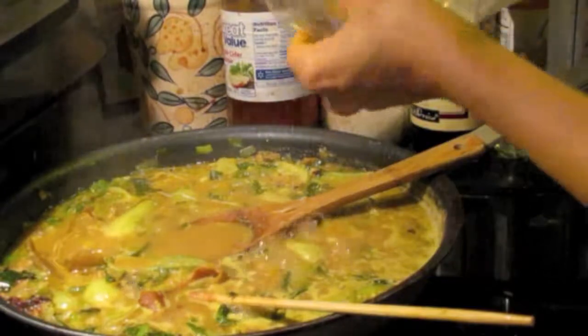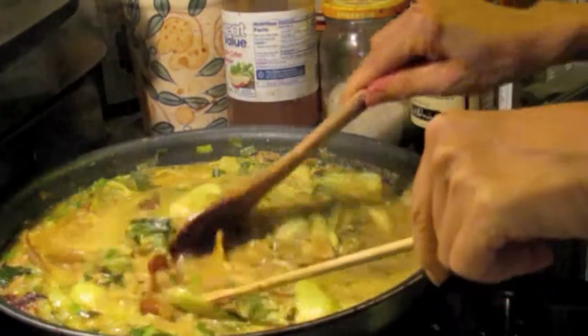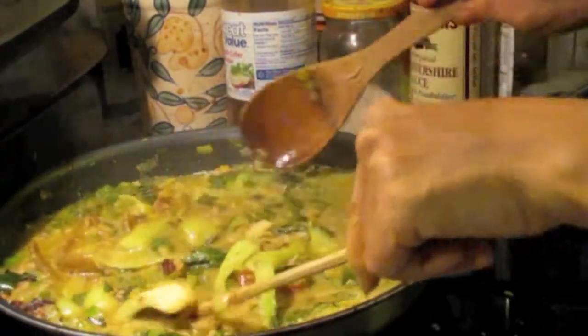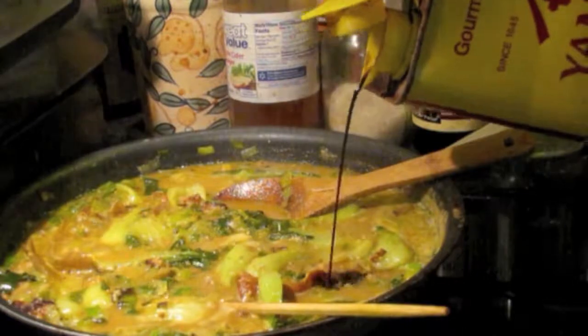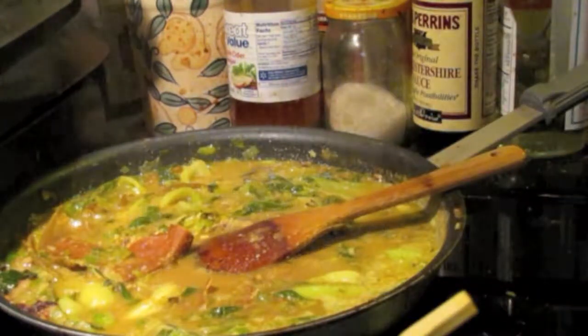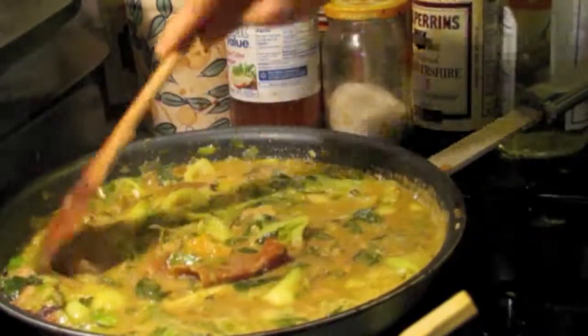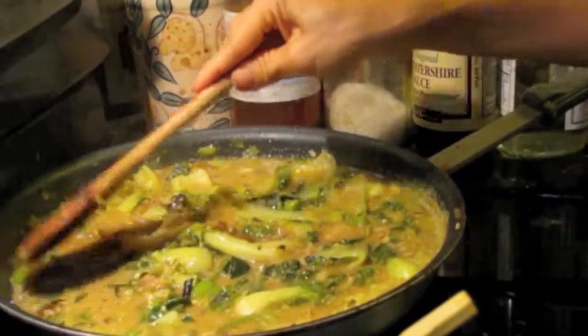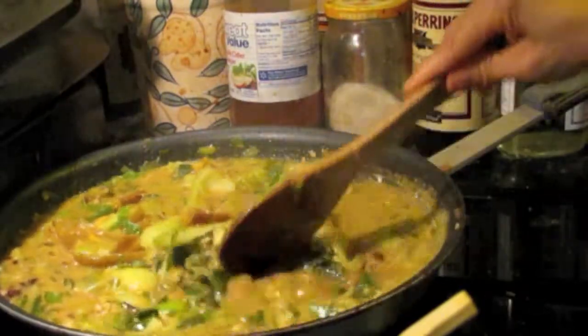Let's sneak in some wheat germ. Wow, tastes insanely good. So much taste in there. You know what? I'm gonna add a little bit more soy sauce, a teaspoon. Normally, I will put in some sugar, but you got the sweet potato and an onion, and then the bread. They all got sugar in there. So you are skipping the sugar now.